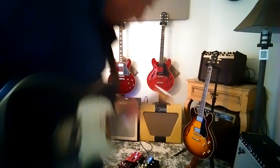What I want to do is show you, if I roll down the volume knob and then roll on, the attitude and bark you can get from the amplifier without pedals. But I'll also show you what it sounds like clean. And here we go.